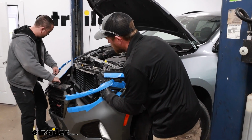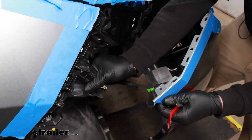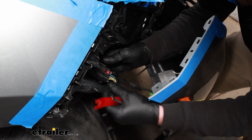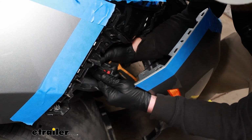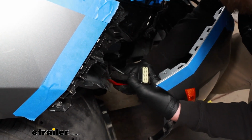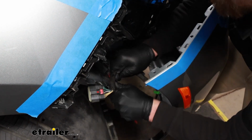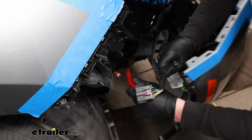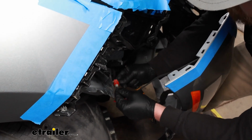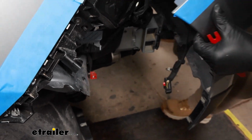And it looks like on the passenger side, we're going to have some connectors we need to unplug. There's 2 connectors. This one here, you can push down on that red tab and then push down on the center of it to disconnect it. And then there's a push pin holding it to the body of our vehicle. You just pry that out like that. And then there's also this style of connector as well, which you push down on the tab and pull it out. But with this released now, we can go ahead and set our fascia off to the side.